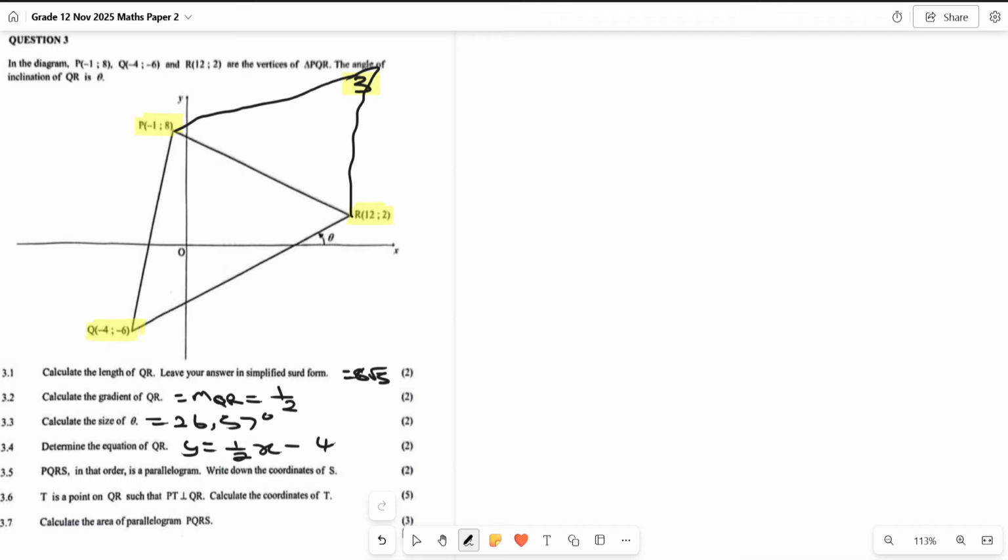And what value is it that we need? Let me just erase this. The 3 there, it's fine, let's just leave that. So what letter is that? It's our S. Now let's find the x and the y value of this. Very easy. You don't have to crack your head once again for that. But they just said write down.